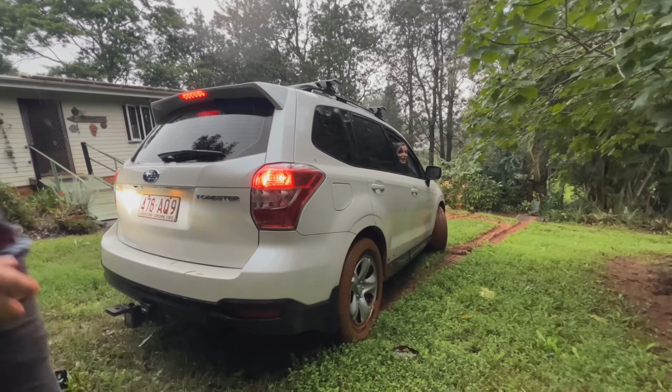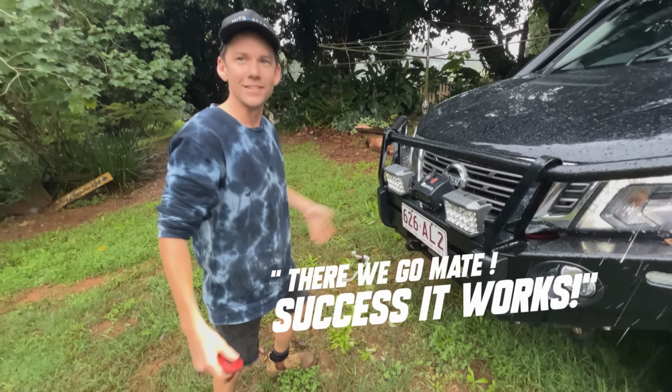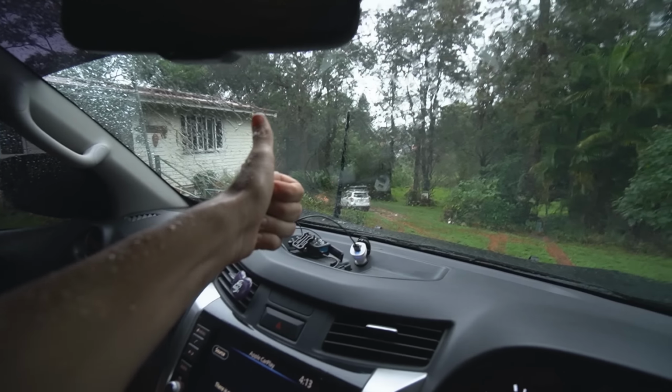Car doesn't smell very good. A lot of clutch. There we go, mate. Success, it works. The winches. Well, that's a success. Bull bar didn't come off. And the bull bar didn't come off. That's amazing. Success. It's still attached.